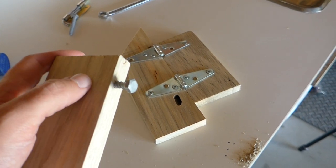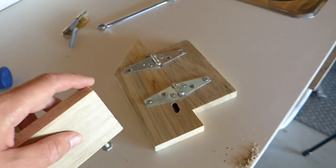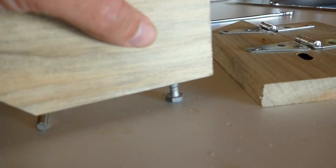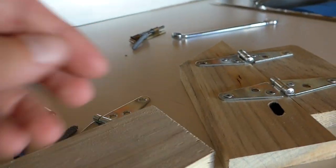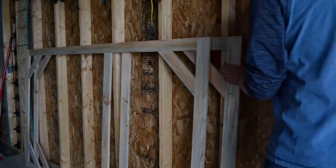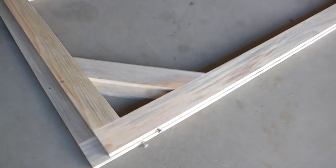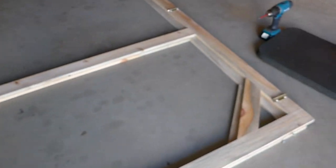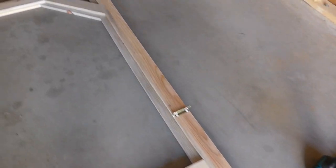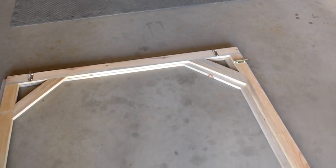Found the proper drill bit for this lag bolt, so now I can adjust the height of the doors. Just turning the lag bolt at the bottom is going to move it up or down. Lag bolts are installed at the bottom. I also installed the barrel bolts on the right door. Once it's installed, I'll tighten them up. And then we can try to fit the left door, see how that works.